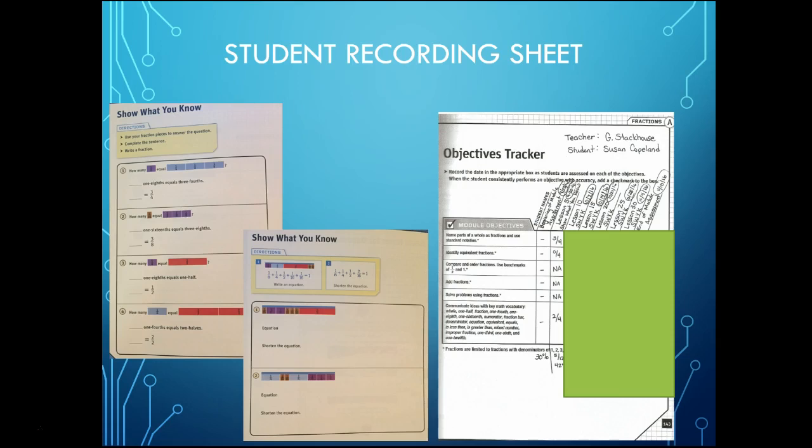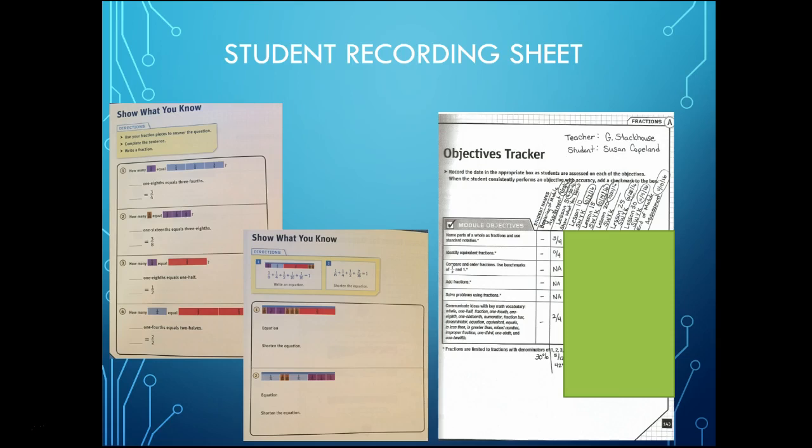For these, you kind of have to build your own rubric. For example, on this one it says name the parts of a whole as fractions and use standard notation. So 4 of the items on this test were identified as doing just that, and we can see that this pretend student got 3 out of the 4 right.